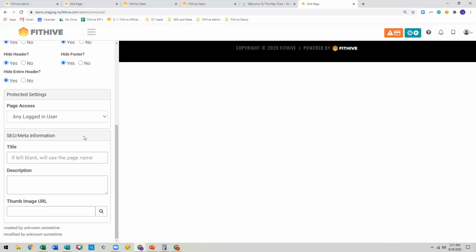Any logged in user would be any user that has an email and password created within FitHive. So they don't have to have a membership. They don't have to necessarily be active or anything like that. But if they're able to log in to your Hive in any way, shape, or form, they can get access to it.